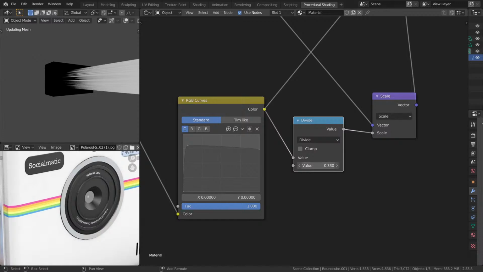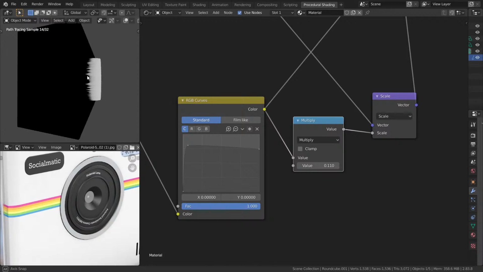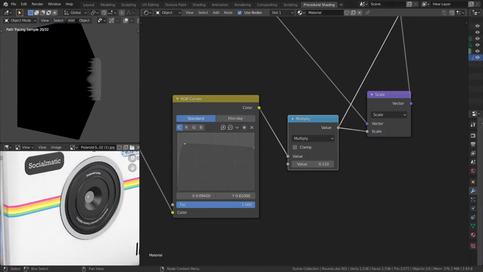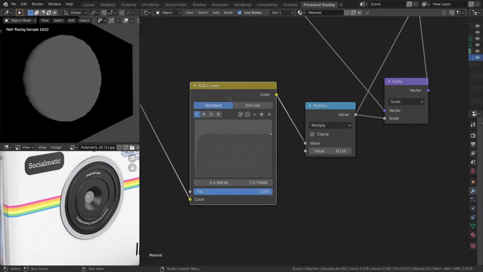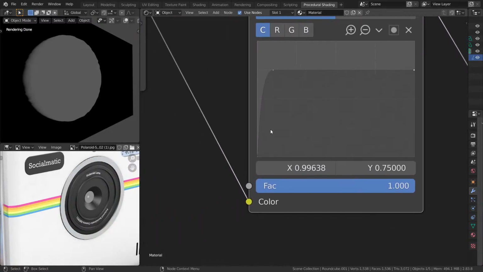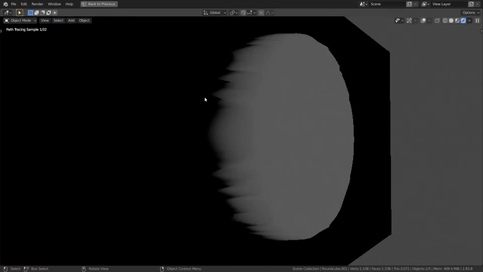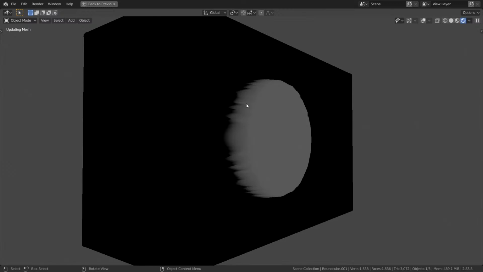So yeah, let's multiply this with a lower value to basically just show a little bit of offset. Hopefully this should look fine, I guess. Let's go about like 0.75 here, 0.75 here. So this is perfectly flat right now, and we have a little bit of stretching issues, and basically we can get rid of them by either having a lot of geometry or updating the surface. It's updating right now, the geometry. Let's see.